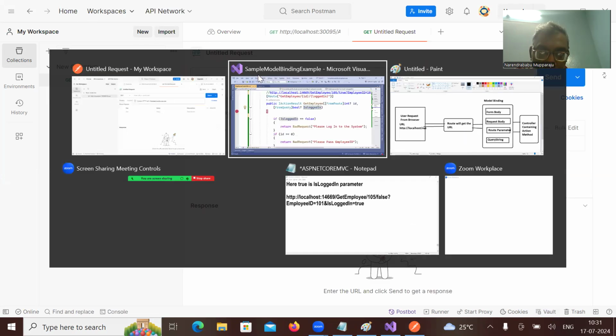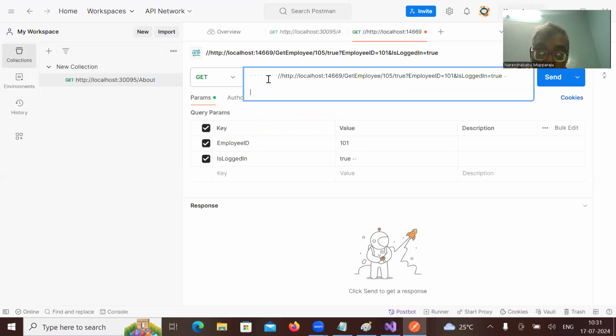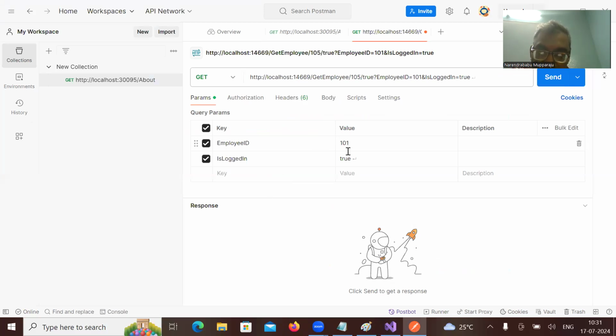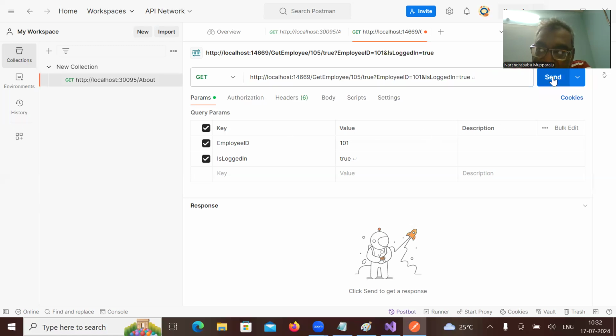Here, you copy the URL. See, automatically it is taking the param. What are all the parameters you are passing, 101? Query string as a parameter it is taking? Taking or not? Yes, sir. Postman is automatically taking the value when I pass it. Now click send.